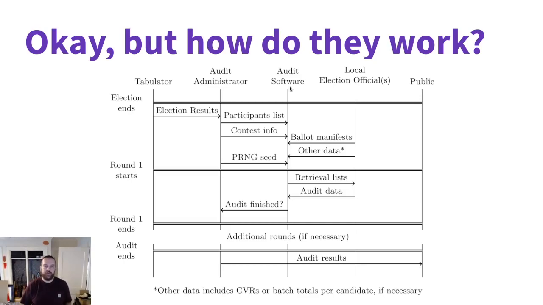You have audit software, which is what Arlo is, as well as tools produced by Philip Stark. Neil McBurnett has tools, Free and Fair has tools, the state of Colorado maintains a tool. Basically this software helps facilitate a decentralized audit process at scale. And then we have local election officials, the boots on the ground, who actually have the paper ballots and are the ones doing the sampling and the recounting. And then finally we have the public, who is obviously who we are hoping to convince here, right? The RLA should give the public some confidence that the winner won and the loser lost.